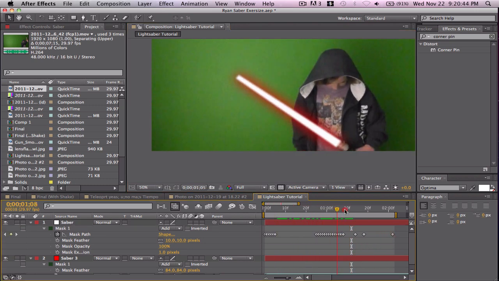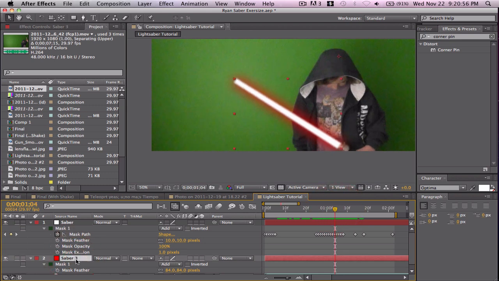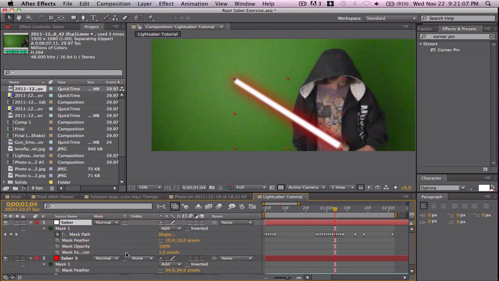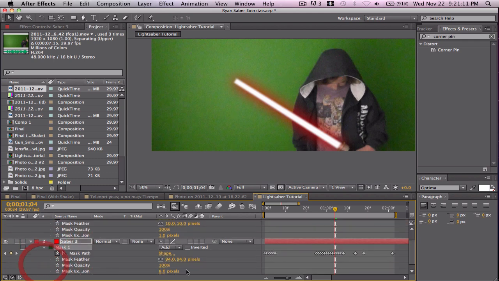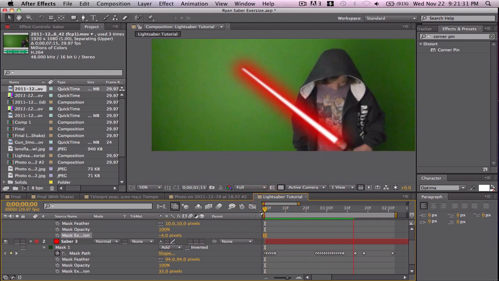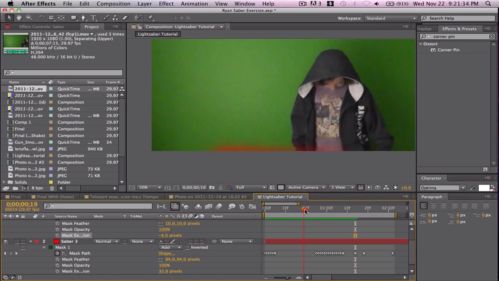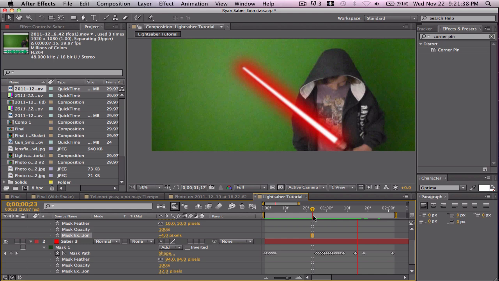Now, there. He has a lightsaber. Now you can turn the feather up even more. For now, I'm just trying to round off the end. Whoa, that's cool. Now shrink it. See, it's less round. I don't know if that's going to work. Keep it there so it's a little less. But I still want that roundness. It'd work better if you had a point on the very end as a tip. So let's see how it looks. Looks pretty decent.